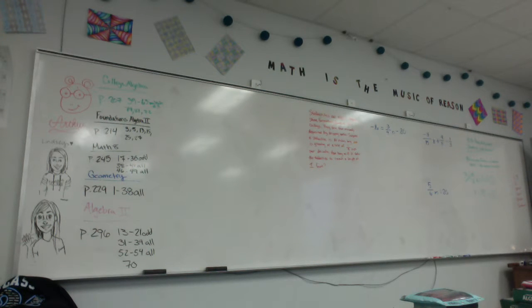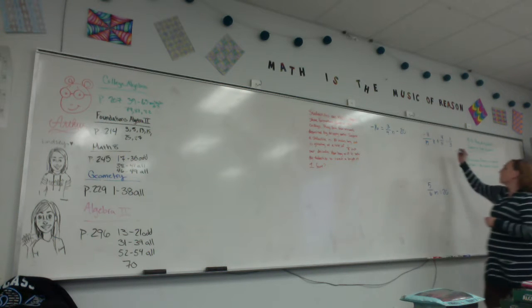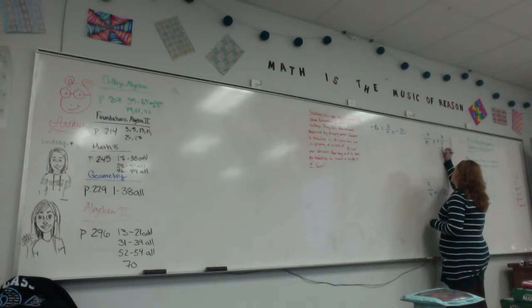What happens when we have two steps? Like negative 11/15 times x plus 4/5 equals 1/3. What do you have to do first? No, I would not divide by the inverse first because it's going to make it messier. Why wouldn't I subtract 4/5 first from both sides so that the x and what is being multiplied is on one side? If I subtract 4/5 from both sides, here's my deal.